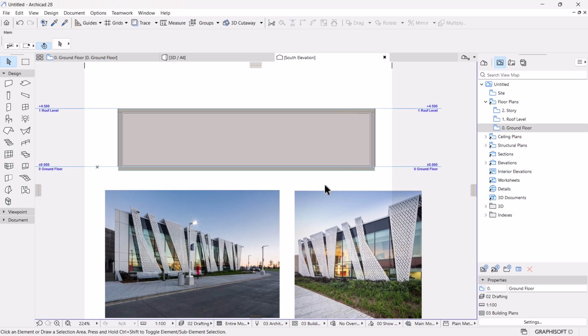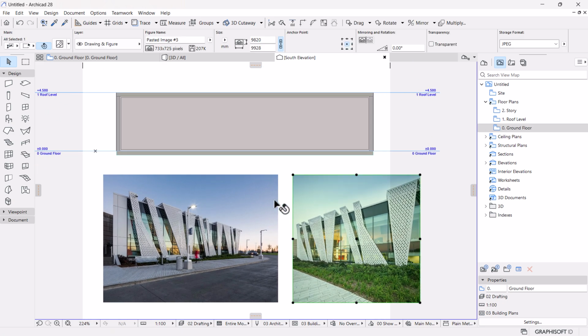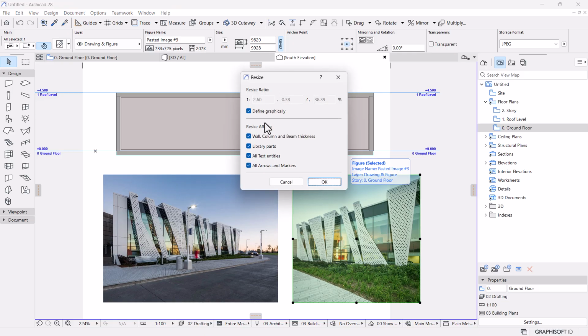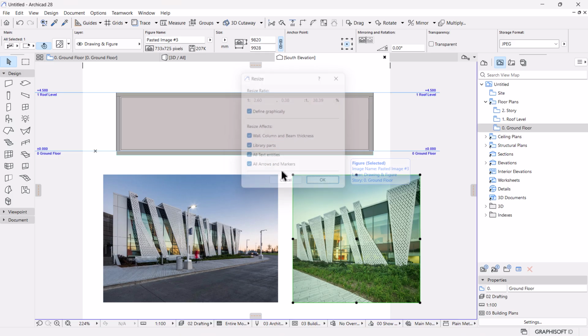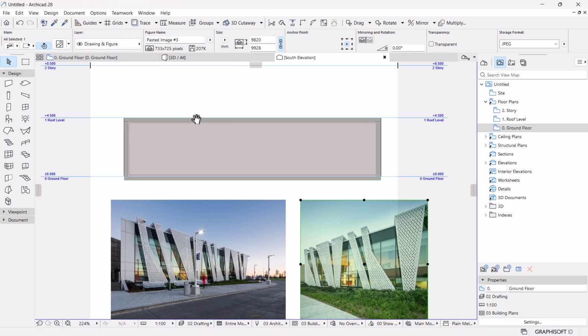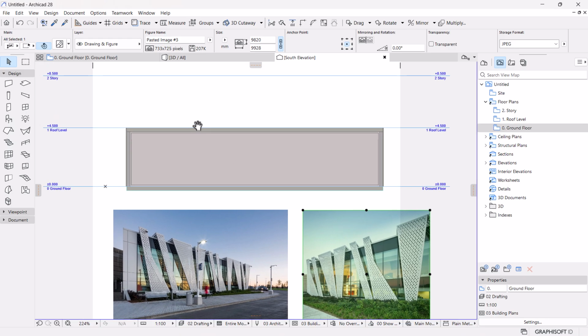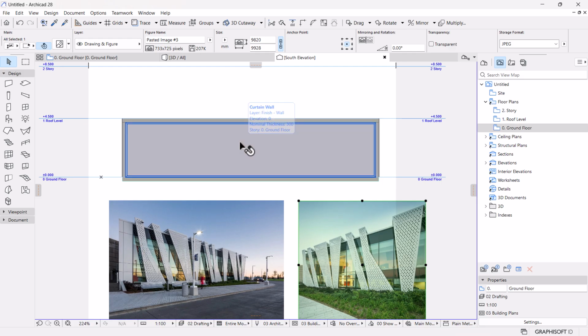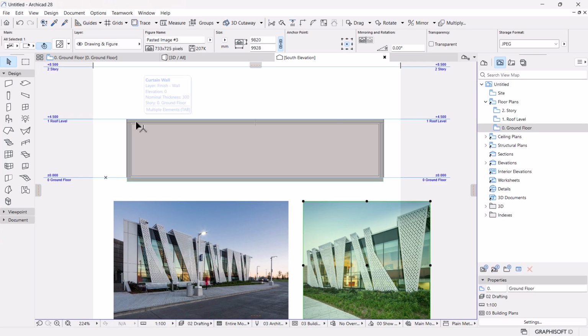The shortcut key for scaling is Control K. You just select and then hit Control K on your keyboard. It will give you this resize window, and then you don't necessarily need to bother much with these parameters. Just hit OK and then adjust to a desired scale. Okay, so from here, we can quickly mimic these patterns, right, by sketching on our elevations.